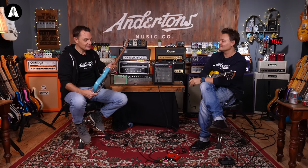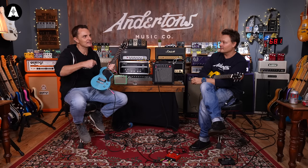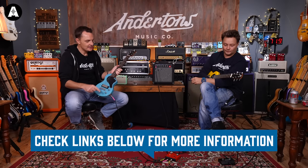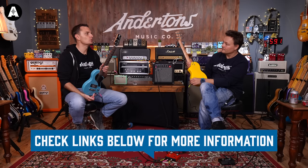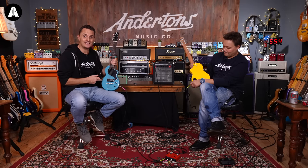So the basic difference is — I'm just going to say these are almost half the price. So I'm surprised that Blackstar almost didn't start with these. But the basic difference is it's a bolt-on neck rather than a set neck, the body isn't bound, and the wood it's made from is poplar rather than agathis.